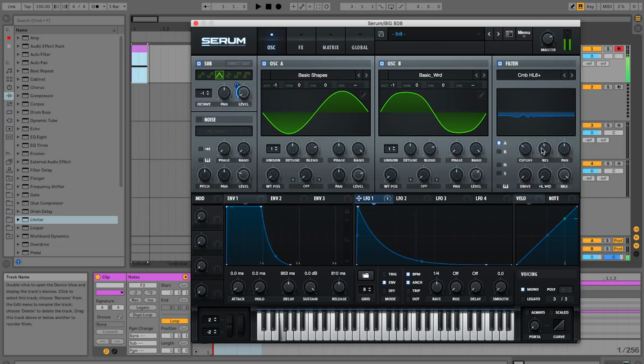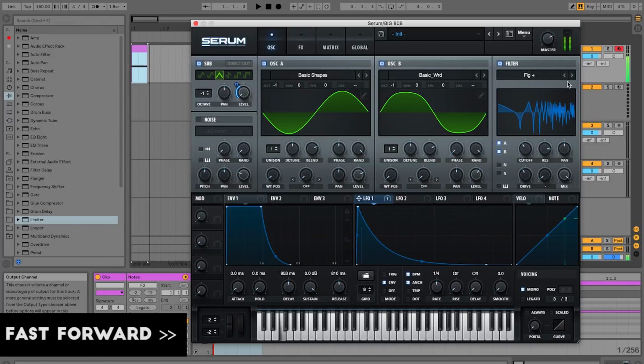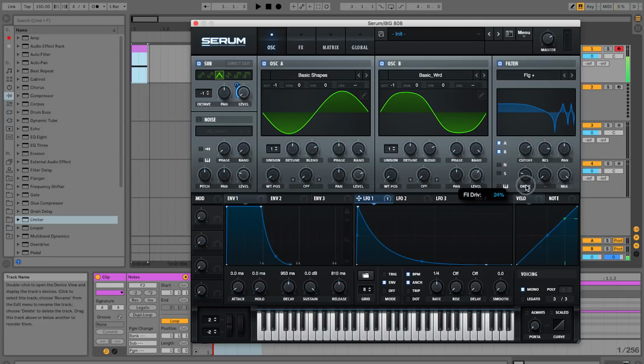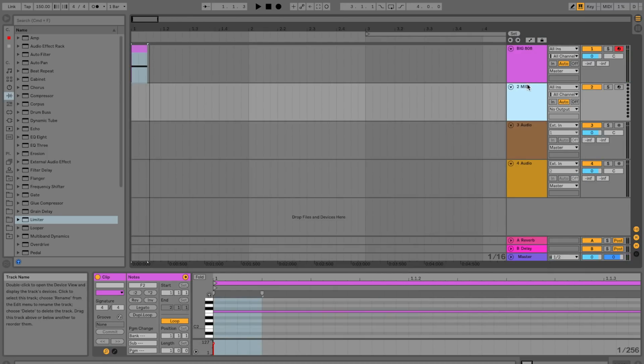Let's go some flanges. Oh, too much. You know what? We can also drag that LFO1, which is doing the thumpy pattern, onto this filter. Yeah, boy! Alright, we should probably record some of these as well.